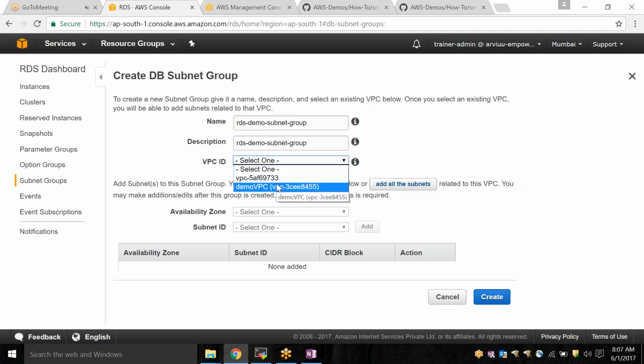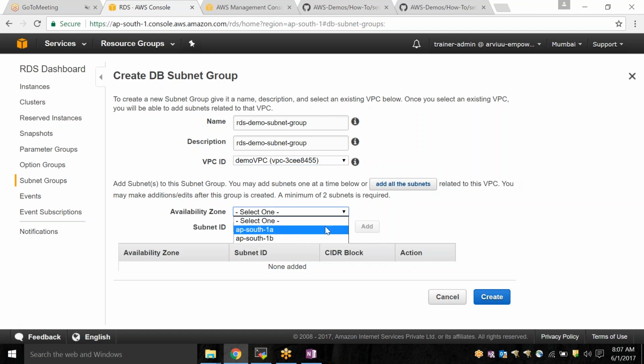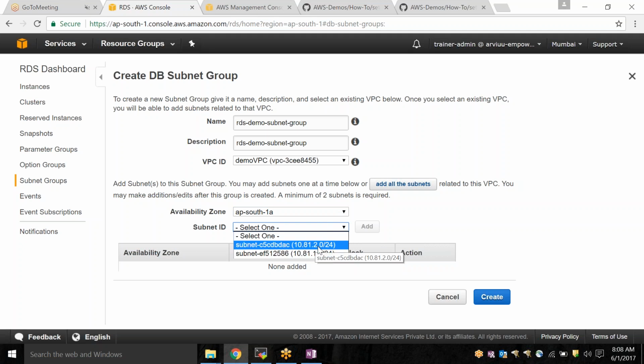If you remember, I have been using the same thing for most of my demos, so I'm going to go ahead and choose that. And it is asking me whether I want to add all the subnets or particular ones. So if you want to add all of them, go ahead and click on that, but that would not be necessary. So we are going to choose only the ones which we need. So in Asia Pacific 1A, I'm going to choose, if you remember, the odd series, that is one series, I use it for public facing instances, and for the even series, that is 2 dot series, I use it for private instances.